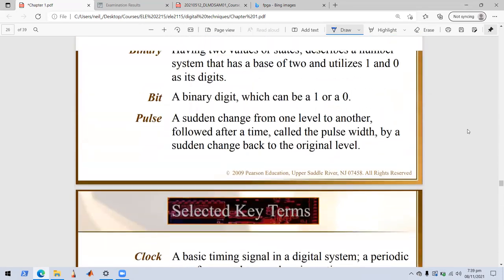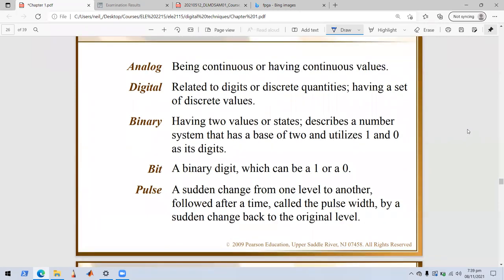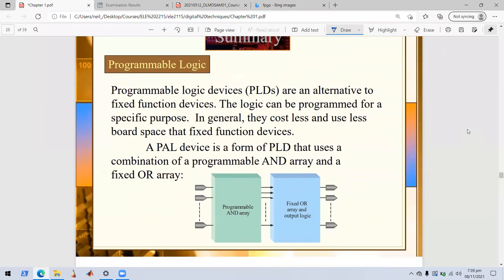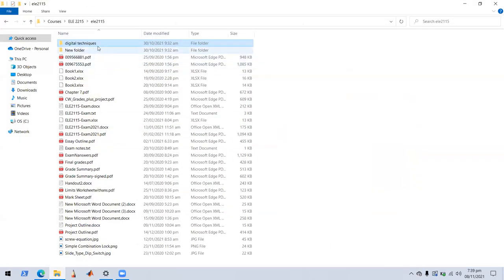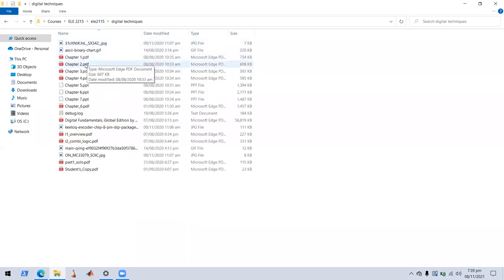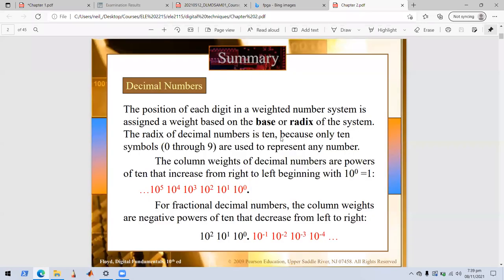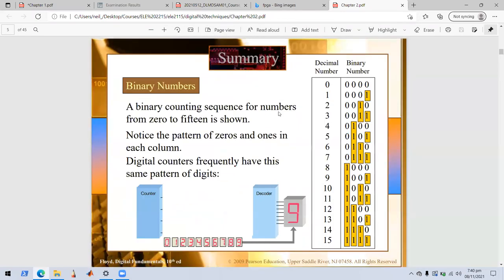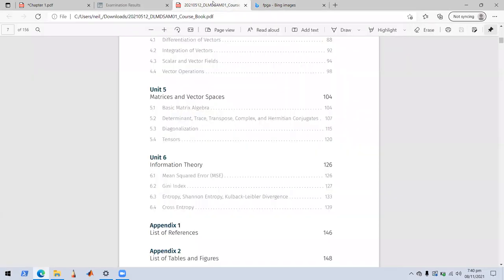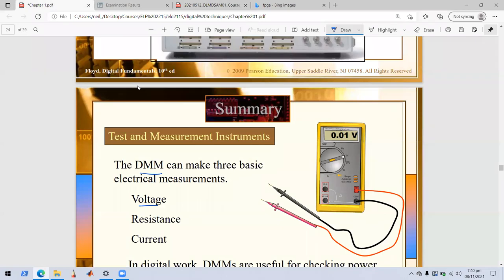Good. So next class, we're going to move on to chapter two, right? We're moving pretty fast. We just finished chapter one, and we're going to move on to chapter two. Let me just confirm what chapter two is about. No, chapter two is the binary numbers, and chapter three is logic gates, right? So the person that wanted to know how to add binary numbers can check out chapter two, and we'll cover it in the next class, right?